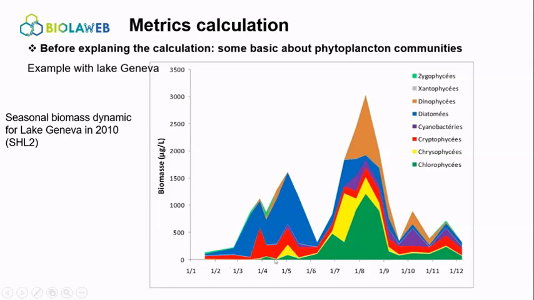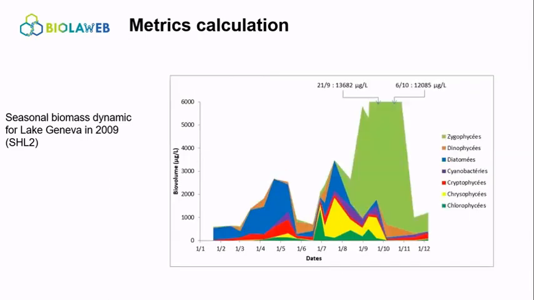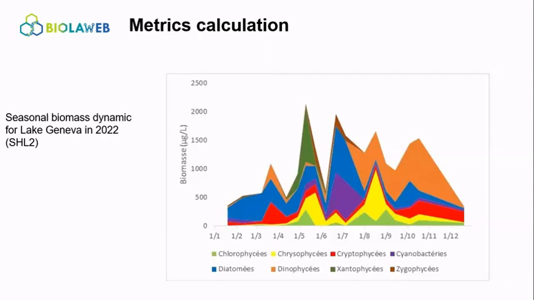You can see that the biomass of algae is changing, and each color corresponds to a different class. You can see that in winter, spring, summer, and autumn, we don't have the same communities. And this is why for the IPLAC, we need these 4 different samples per year to have a correct evaluation of the community in the lake. This was in 2010, but you can see that in 2009, it was a different seasonal dynamic. And so these dynamics change from one year to another. And here it was last year. So you see again a different seasonal dynamic.